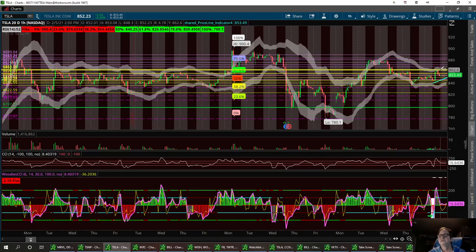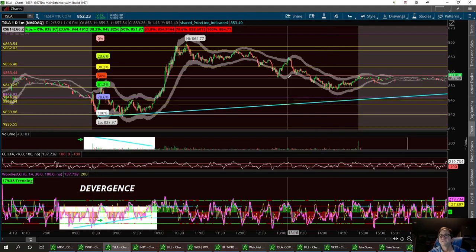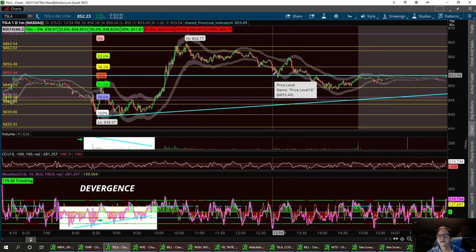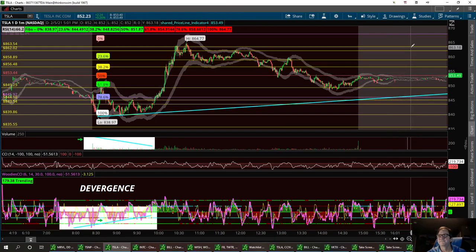I think that's where we need to double top come next week. Looking at the daily: I've got a resistance to break at $853.44. If we can bust past that, we're going to make it up to the next resistance level. I'm going to draw a new one right in here at $858. We've got three levels to get through: $856.48, $858.89, and then this channel of resistance up here between $862 and $863.50. If we can bust that level, we're going to take this thing long to $900.